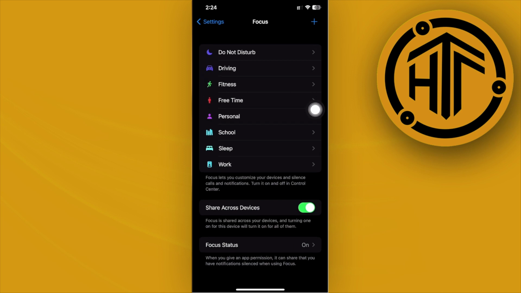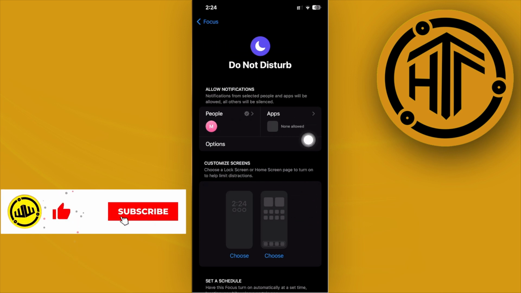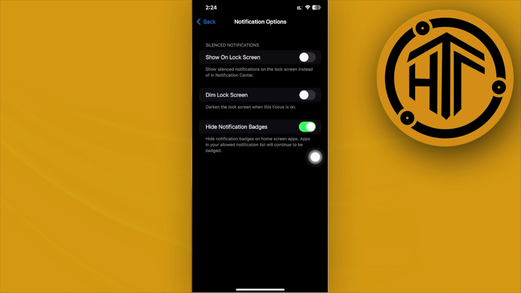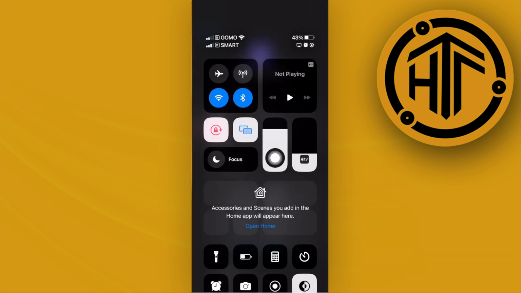What we can do from here is to try to change its name to another name. Actually, you could see that that is not available, so the most that we could do is to change its apps, change its options, as you see right here, and that is basically going to give you an option to turn it off once you go back onto your Control Center and turn that focus session or the Do Not Disturb back off.